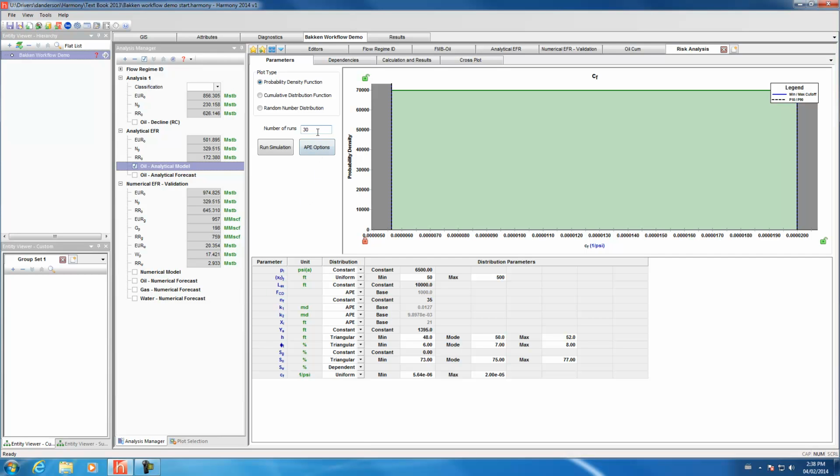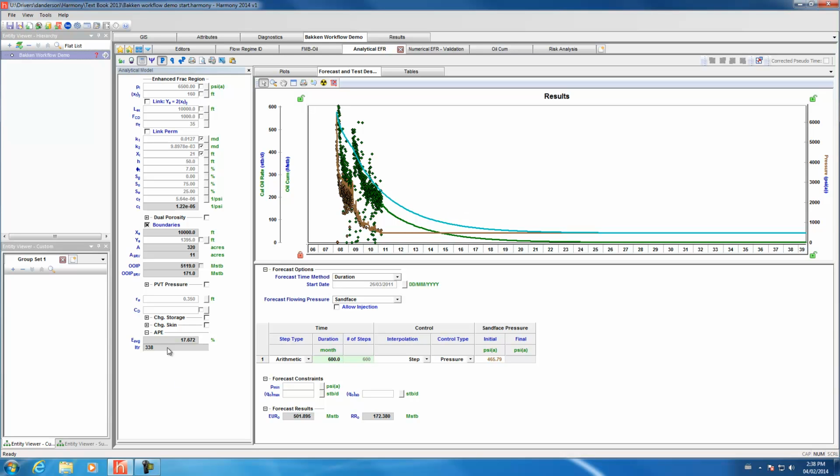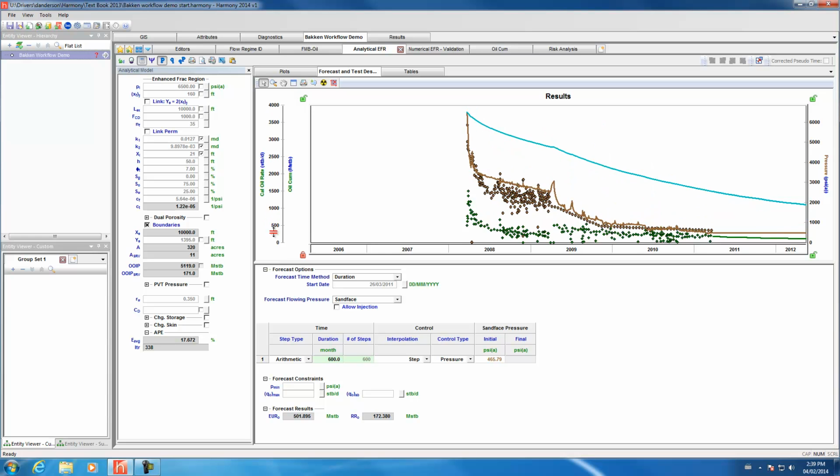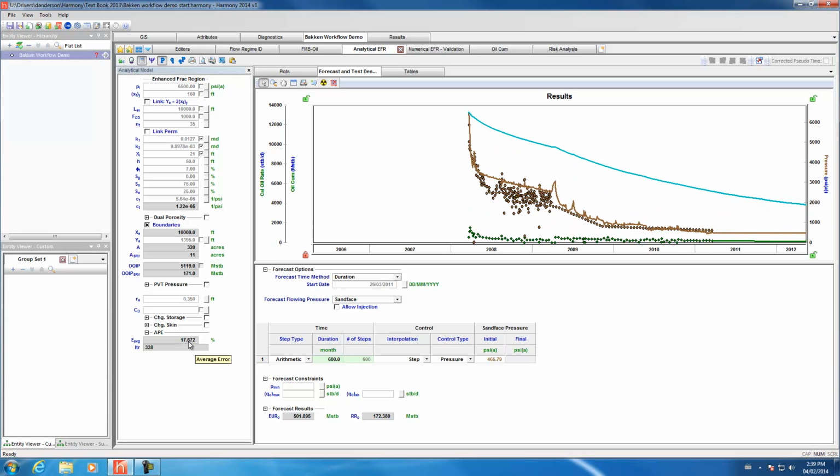And now before we go any further, let's look at our APE options. If I go back to my analytical model and look at the various different average errors that were in place, what we found was that everything was pretty much below 20% in terms of our average error. In fact, some matches had much better quality than others. So we're going to say visually anything that is 20% error, this is close to it, this is 18%, or less is going to give us a good visual history match.